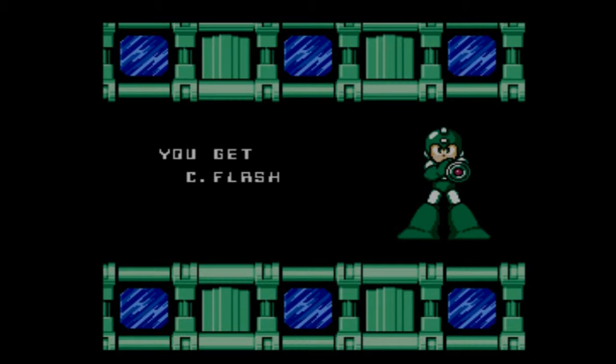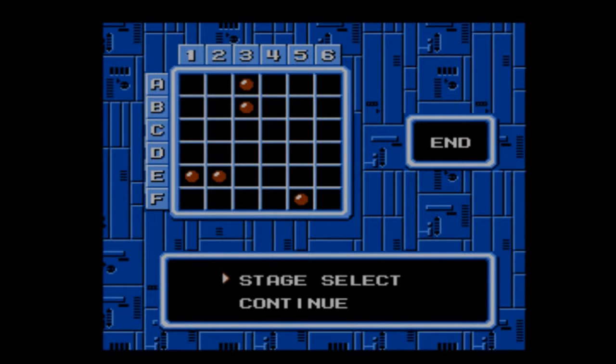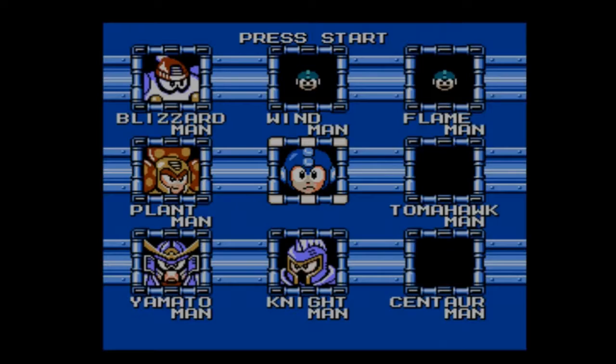So by defeating Centaur Man, we get the Centaur Flash, which is this game's screen nuke, kind of like the Gravity Hold and some other weapons I can't think of. But of course we're not going to use it because of the rules. So with 4 down, we have 4 left.